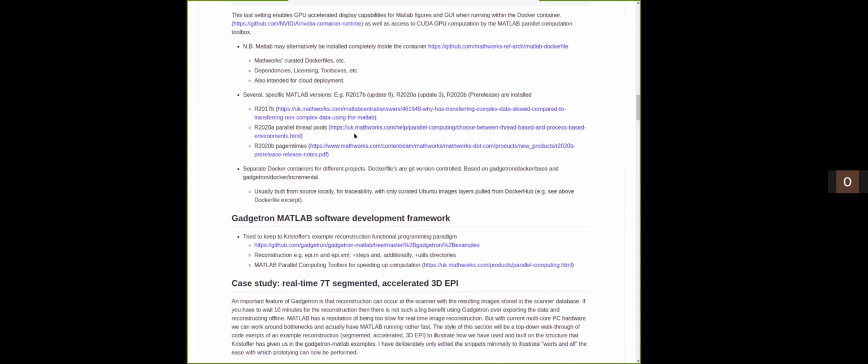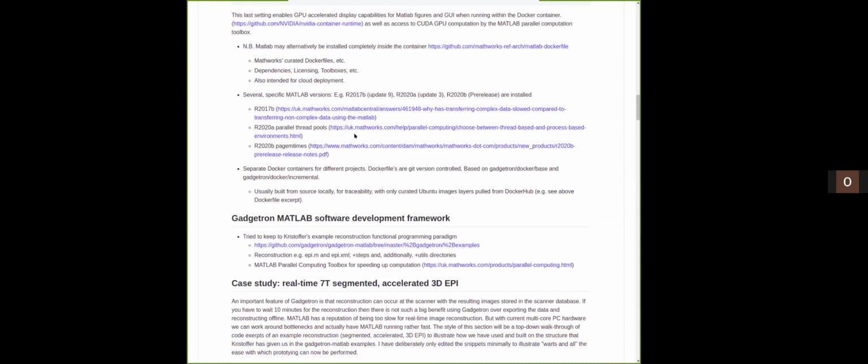recently, and very usefully for us, from 2020A, parallel pools from the Parallel Processing Toolbox can actually open threads rather than separate MATLAB processes.